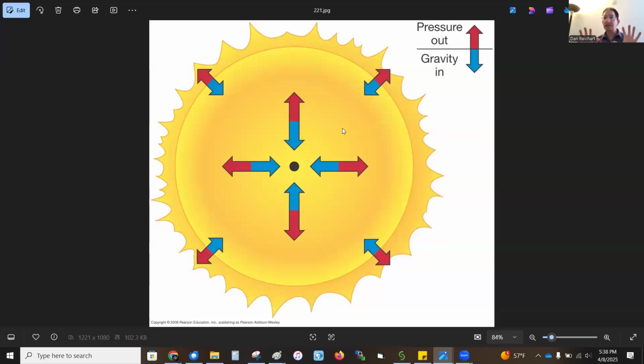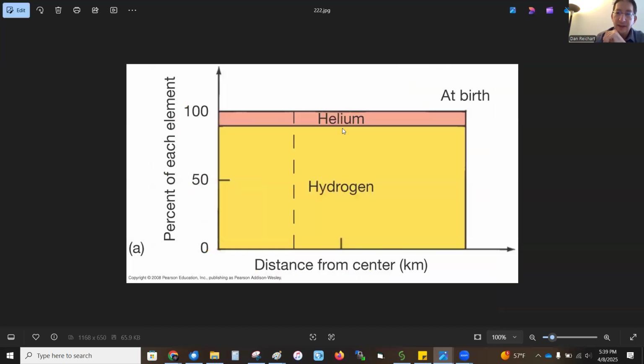And that energy is creating pressure that's pushing the star outwards. Gravity's pulling it inwards, and they're in balance. That's the equilibrium, hydrostatic equilibrium. And stars spend most of their life, the sun will spend like 10 billion years on the main sequence. It's about halfway through now. And here's a star at the beginning of its life.